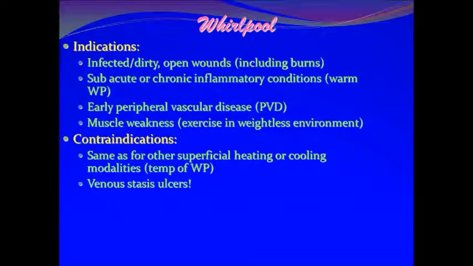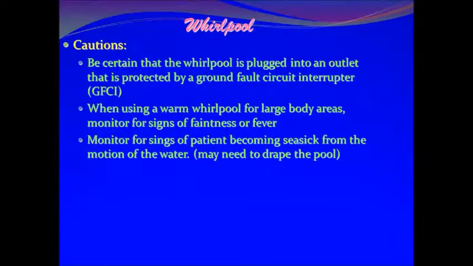Indications then for whirlpool are infected, dirty, open wounds, including burns, subacute or chronic inflammatory conditions, and in this case you would want to use a warm whirlpool. For early peripheral vascular disease, remember in later peripheral vascular disease the patient may not be able to dissipate or tolerate the added heat. And for muscular weakness, because the whirlpool provides a weightless environment due to the buoyancy effect of the water. Contraindications for whirlpool are the same for other superficial heating and cooling modalities, as well as venous stasis ulcers.